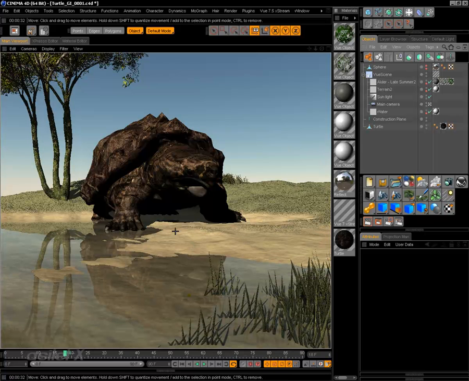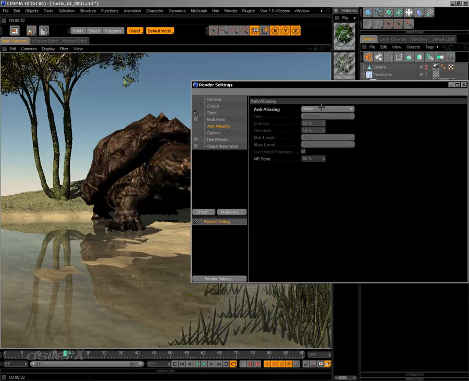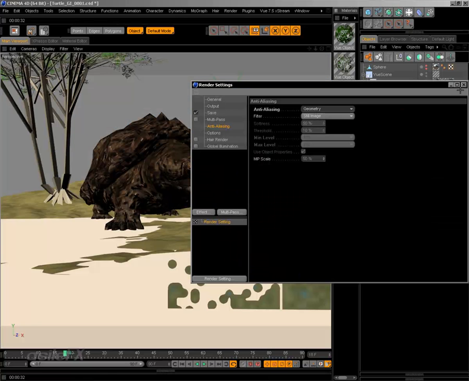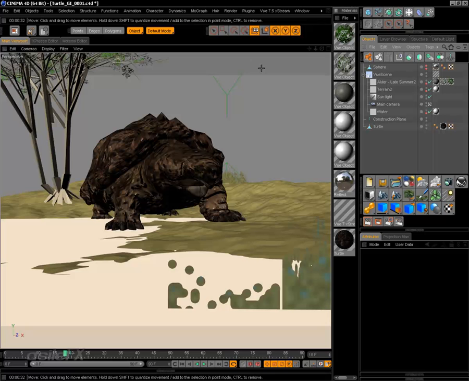So turning it off really only turns off anti-aliasing on Cinema objects. We'll set that back to geometry since the anti-aliasing on Cinema elements is typically a lot faster, since we don't have all of the texture maps and bits of vegetation to render.